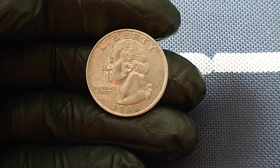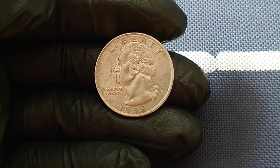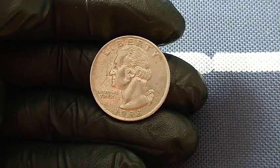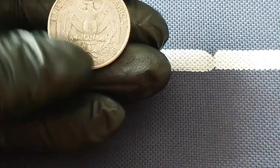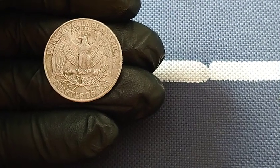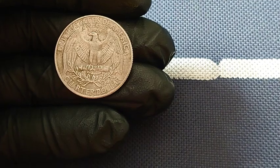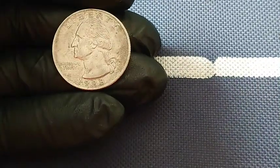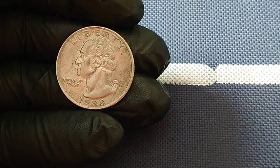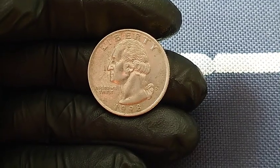Next, imagine holding in your hand what appears to be just another common coin, a piece of everyday change most people would overlook, a 1998 Washington quarter. But what if I told you this particular quarter, yes, minted in Denver in 1998, has reached an astonishing value of $240 million, a jaw-dropping sum that instantly turns this seemingly ordinary piece of pocket change into one of the most valuable error coins in the history of U.S.